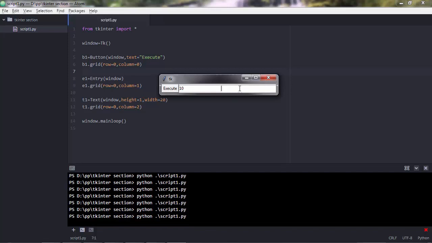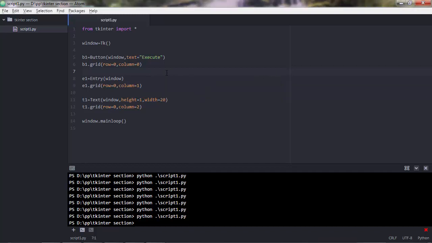So miles is like 1 kilometer unit is equal to 1 mile times 1.6. So if I execute this, I want something like 16 here to be generated. So a very simple program. Note that this is not one of the real programs that I have promised to build in this course. So this is just to get you up and running with Tkinter. So let's close this now.